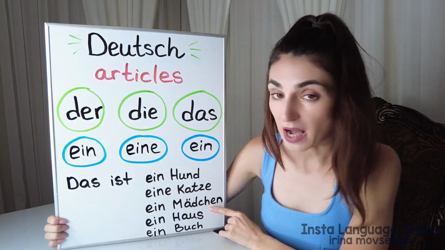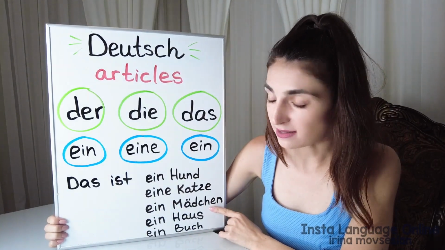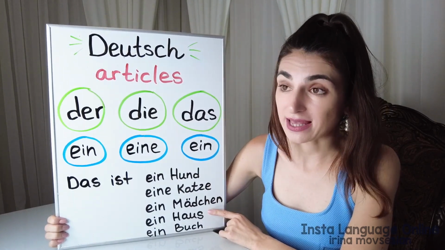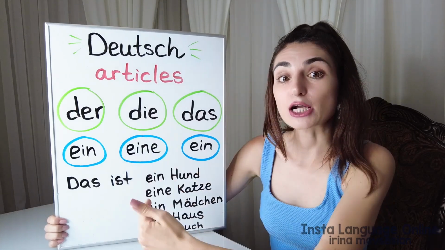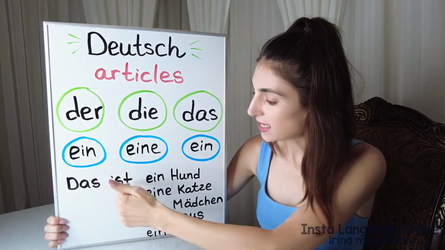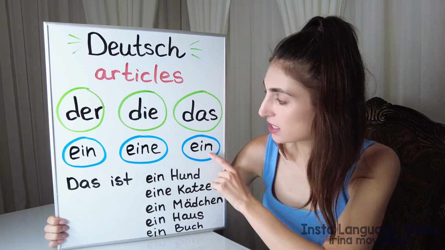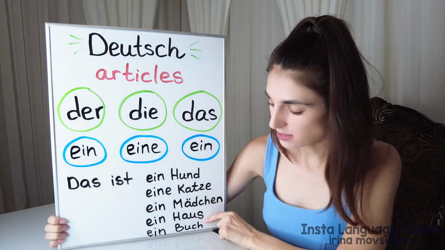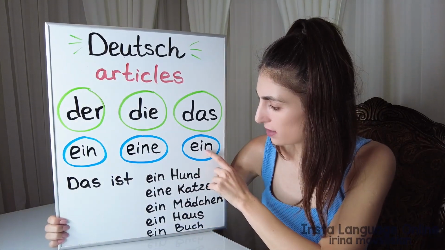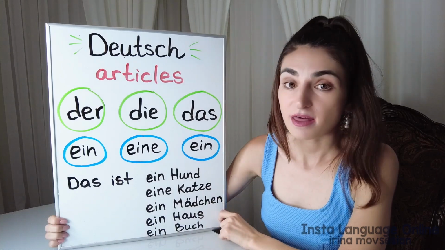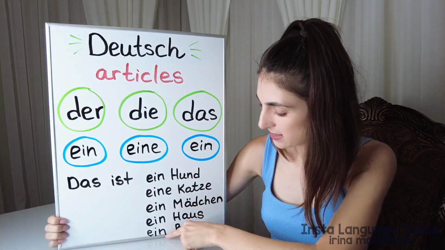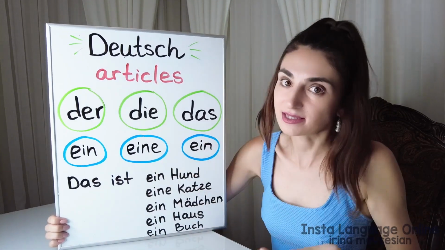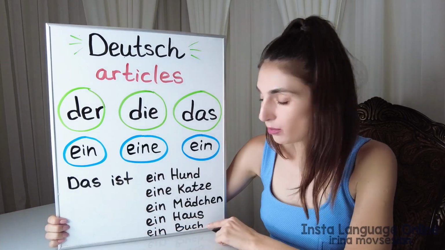Do you remember we talked about Mädchen at our previous class? It's das Mädchen. Mädchen is neutral. So again, if you want to say, this is a girl, you say, das ist ein Mädchen. So you're using a neutral article. Das Haus, the house. So we take ein, this one. Das ist ein Haus. This is a house. And das Buch, that's a book. Buch, very similar, right? Das ist ein Buch.